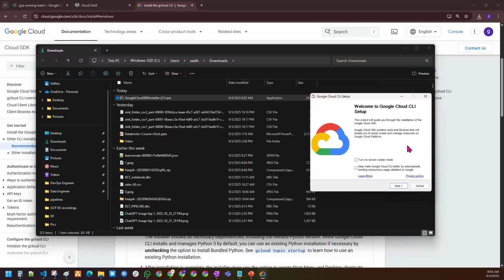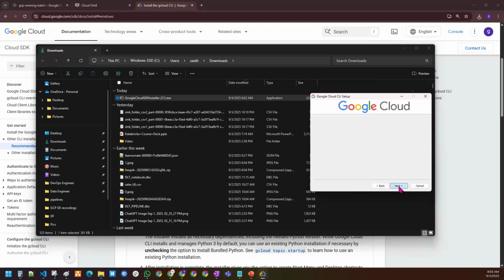Click on next, agree, next, next, install. Just go with the prompts. That's it. You should be able to install the Google Cloud CLI or SDK on your local machine. It doesn't take much time, hardly 2 minutes.